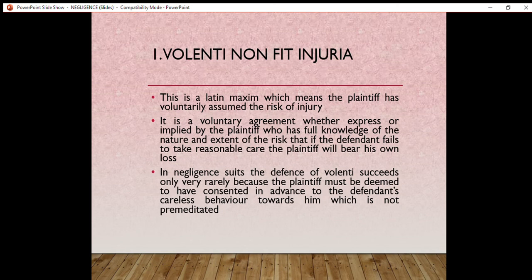If you are able to prove the causation in fact, the answer is yes, then the defendant is not liable. But if you are able to prove causation in law, then the defendant will be liable. Later we continue with the defenses.